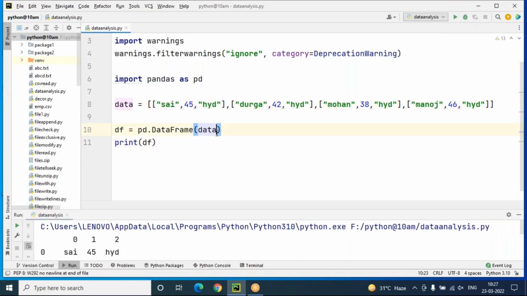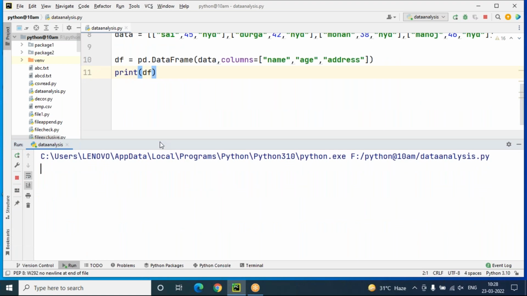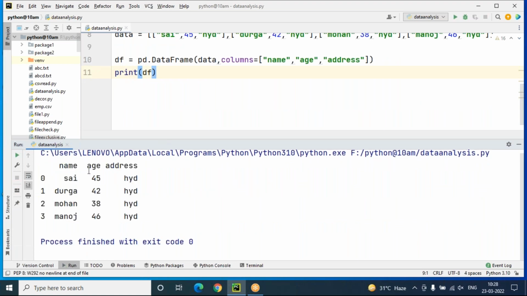How to mention column names? Here we have to supply columns equals to COLUMNS. What columns am I mentioning? Name is one column, age is one column, address is one column. These columns I'm supplying as input to the data frame. Once I run this, you can see we got the column values: name, age, address. Even if you want to give indexes also, you can give indexes separately.